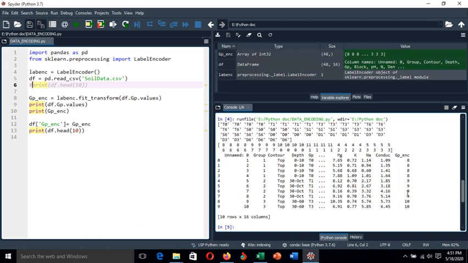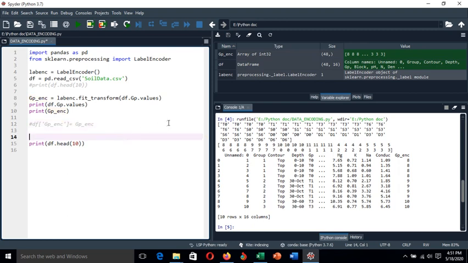Also, you may decide not to add a new column, but to replace these values or labels with their codes. So let's stop this one and create the one which is going to show us how we can replace in the original data frame.